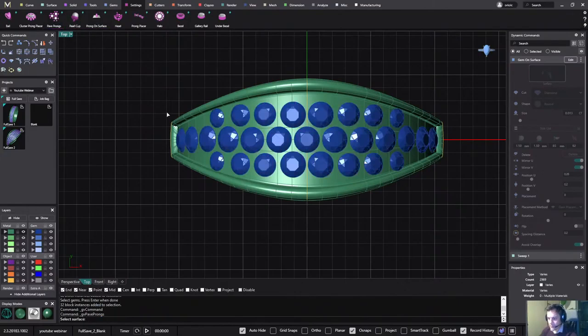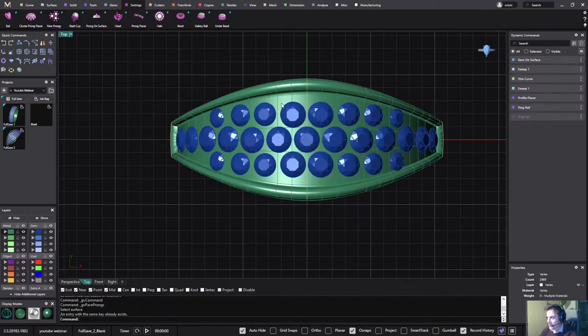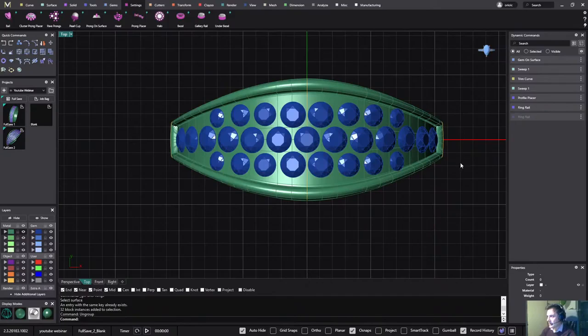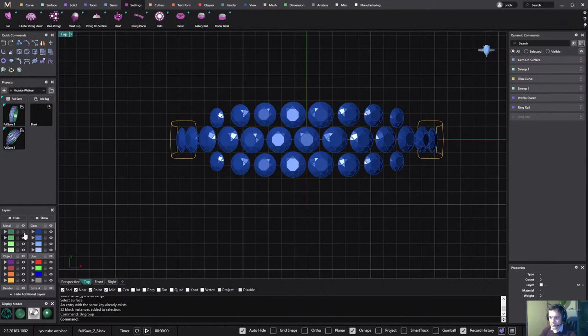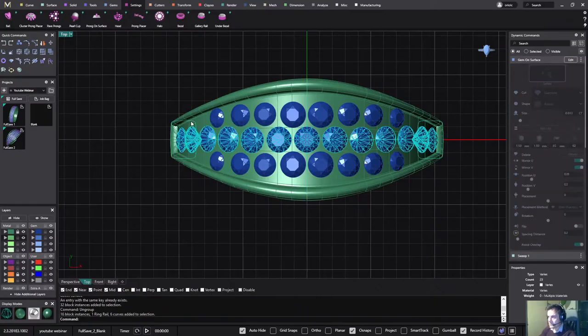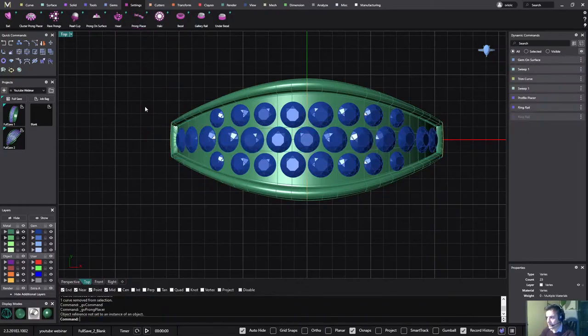Let me see, pave prong select surface is not working here because the stones are too big, but then what I can do is just ungroup these stones, and now I can just block this and this, and I just need to select these stones, and what I can do is just a prompt placer.